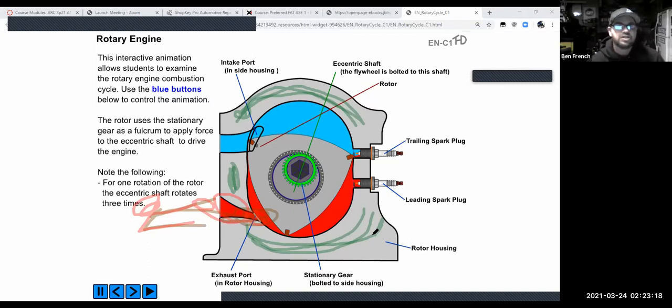We don't have a bunch of new assignments for this week. We just want you to take that midterm, and that will finish up the stuff we have been talking about. When we come back from spring break, we'll focus on these different maintenance tasks, like changing your spark plugs, your air filter, your fuel filter, and of course your engine oil and coolant, and how important those things are to the lifespan of your engine. Okay.